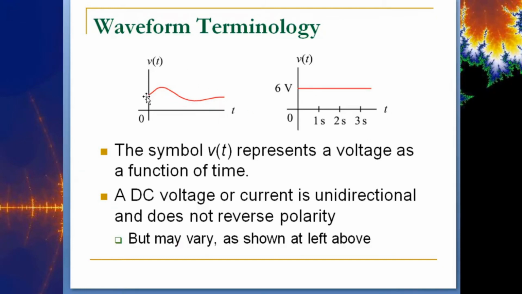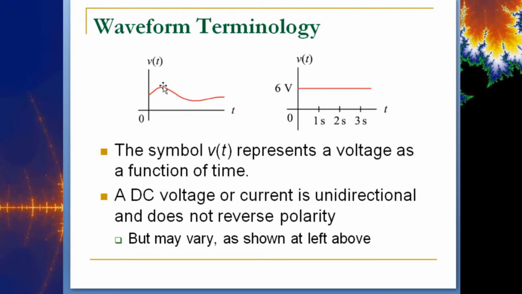But you could have somebody that's outputting a DC signal from, say, an adjustable power supply or a variable power supply, and somebody could sit there and turn it up and turn it down, but there's a DC response there, okay? Unless you had somebody that could twist the knob back and forth that went down to the negative DC voltage. If you could have somebody that could do that 60 times per second, and you'd have to go all the way up to 170 volts peak, down to negative 170 volts peak, a 340 volt swing back and forth 60 times a second. That's what's happening in the wall.